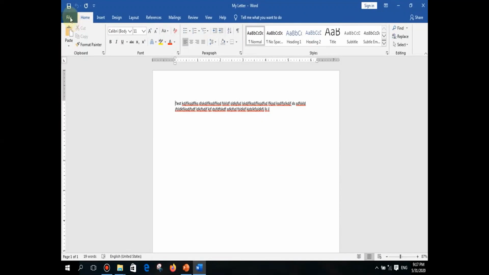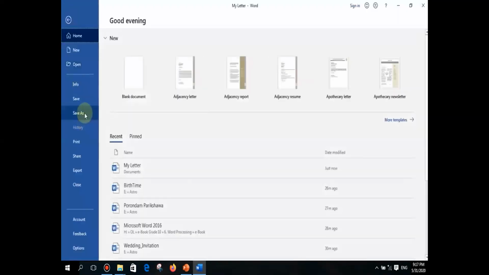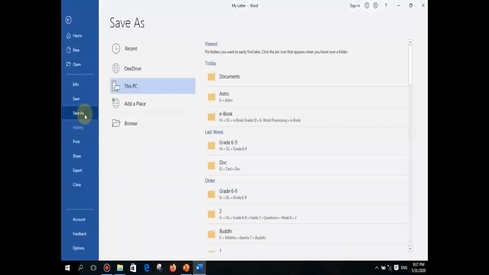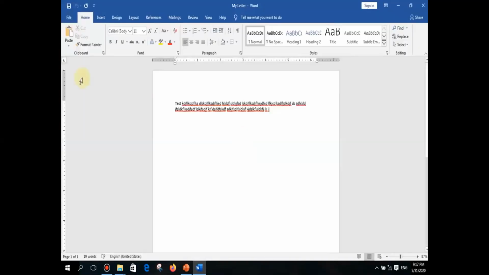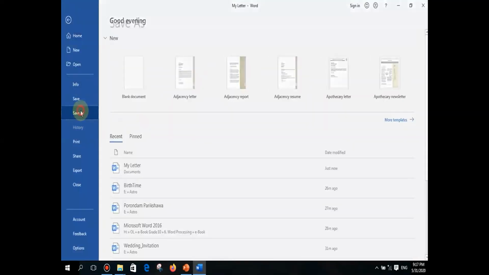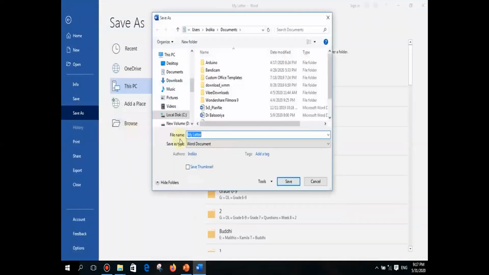Next we are going to talk about Save As. I will click on File, then click on Save As, then click on Browse, then you can save. You can see the name I gave earlier is there. You can press Save. Even the first time when you're saving, you can click on Save As, no problem. Both do the same. But if you click on Save As, think of it as whether you want to create another document from this letter, if you want to give it to someone.